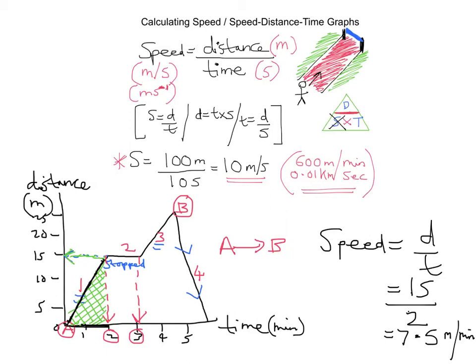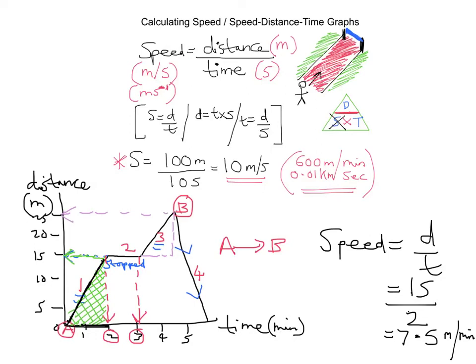So using a distance and time graph, all I have to do is find an area where I'm moving. So I could have used this one, or if I do it in purple, I could have chosen this point here. And using this, read off values for my distance and for my time and apply the formula. So that's how you use a distance time graph to work out the speed, using the sort of triangle method.